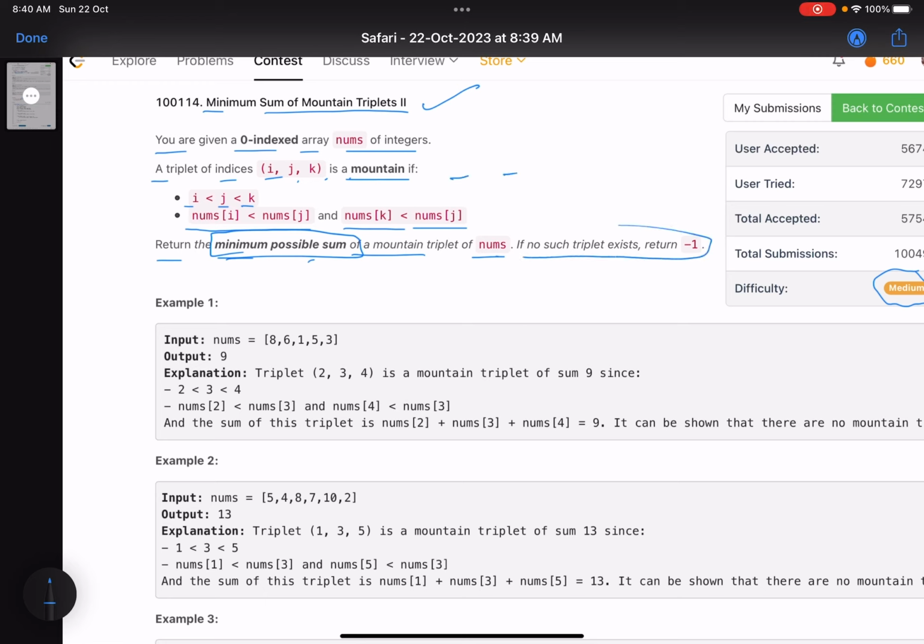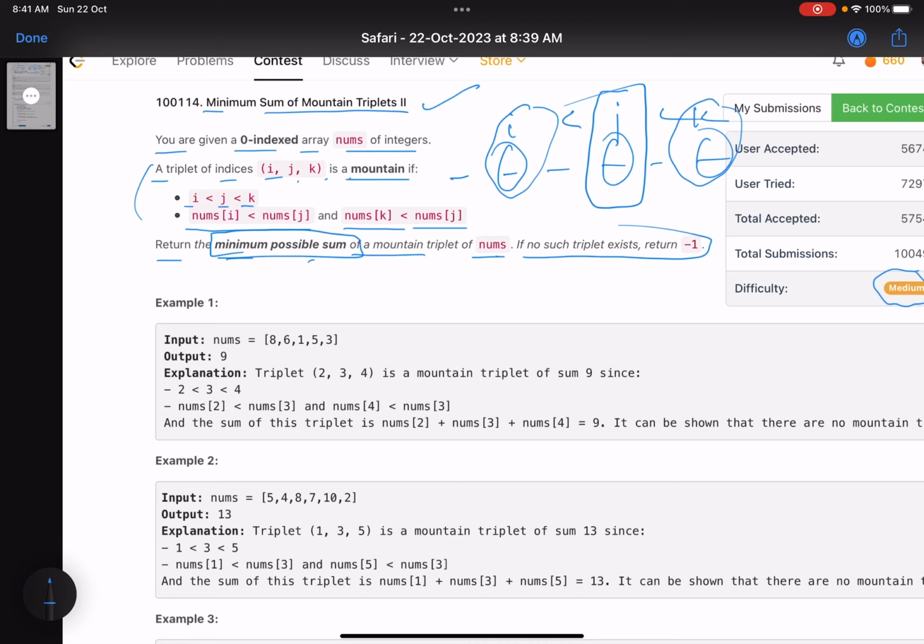So you have an array like this. You have to first find triplets that are valid. What is a valid triplet? You pick any three elements, right? They can be contiguous, non-contiguous, doesn't matter. But you pick three elements, 1, 2, and 3. Suppose this is index number i, this is j, this is k. So obviously i is less than j is less than k. In short, the middle element, that is the jth element here, should be larger than the ith element and should also be larger than the kth element. Nums of j should be greater than nums of i, and nums of j should also be greater than nums of k. Simple. That is what it wants to find, right?